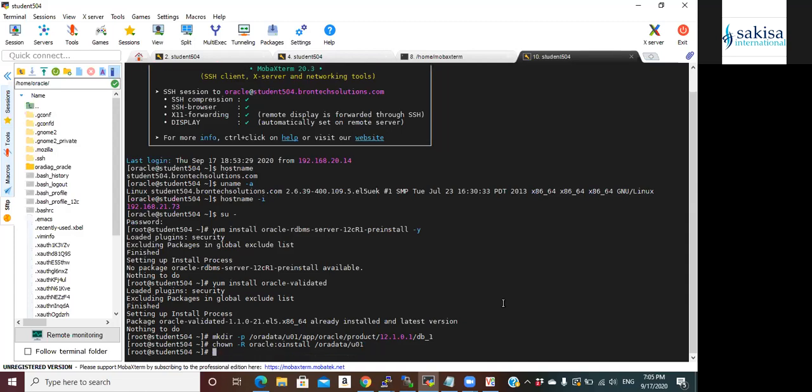Okay. Now I want to change the permission. Change mode, change permission, from oracle to oinstall.